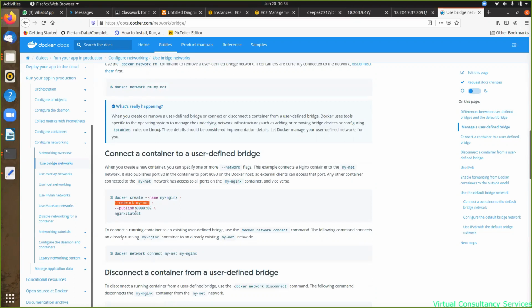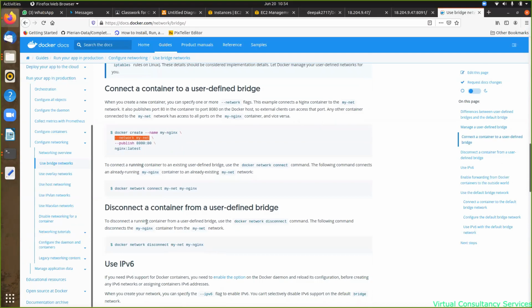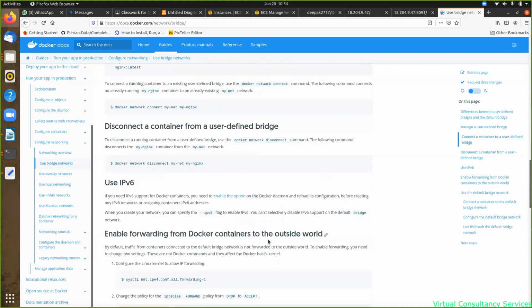And again, port mapping and volume mapping you can do as usual, that we use with docker run. After that you run it in the background with docker run -d. Now you can also use disconnect, to disconnect from a container. And IPv6, I have never used it, but you can use IPv6 attachment and all that also. So it is possible to use IPv6 too.